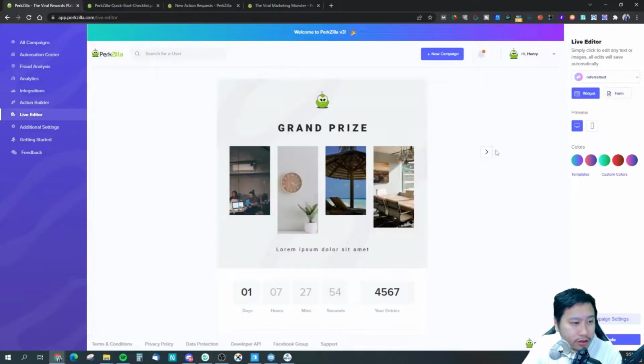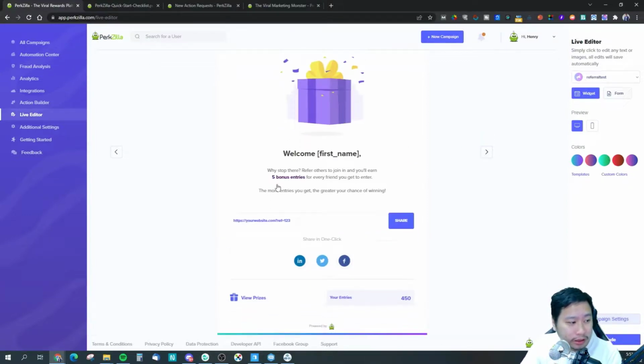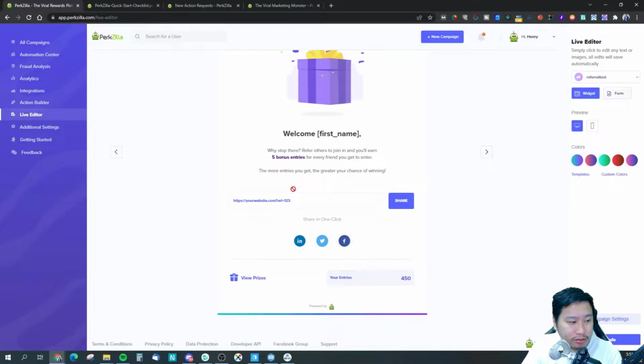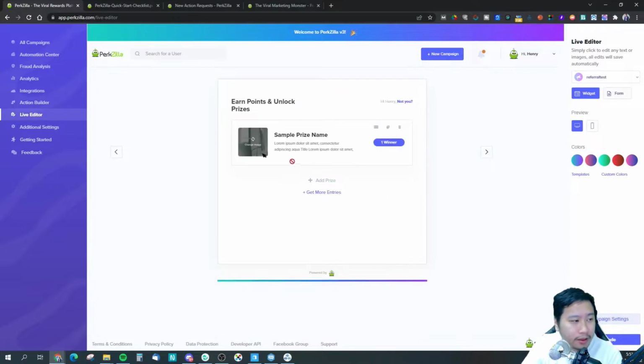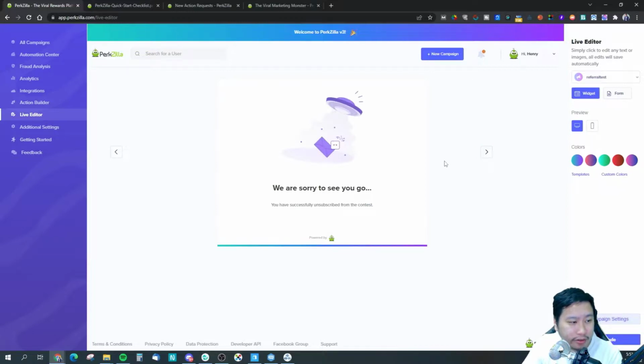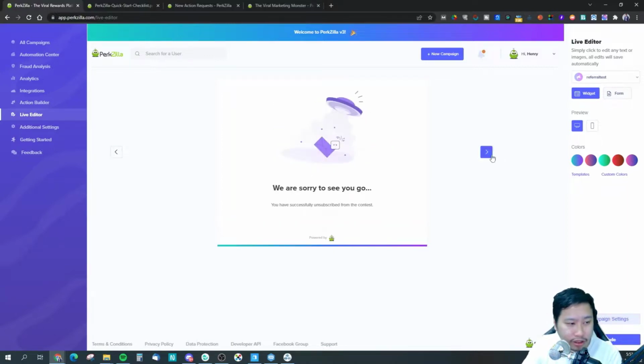Then you can customize the confirmation tab or confirmation page right here. Then this would be the leaderboard, a confirmation account page, something like that. And then the prizes page, and if they unsubscribe from the contest, that means they quit the contest, this is the page that they'll see.